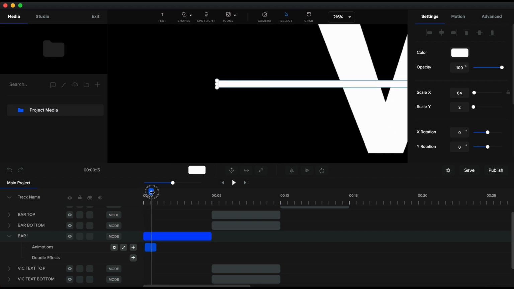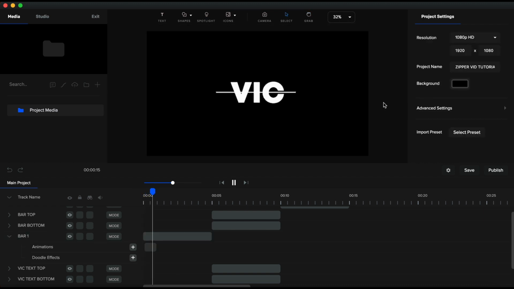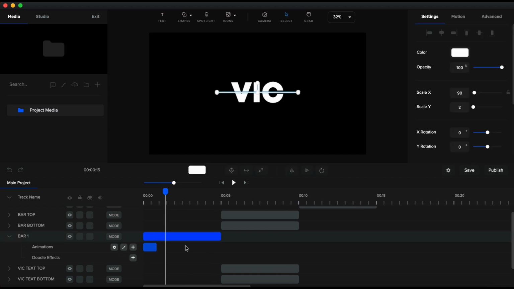And now, I will just set the X scale value at 0, for the starting point of this line animation. You can see here in close-up, that the line is scaling from the left to right, due to the rotation point that I have just set to the middle left. I will trim the duration of this first line, just to fit its custom animation.